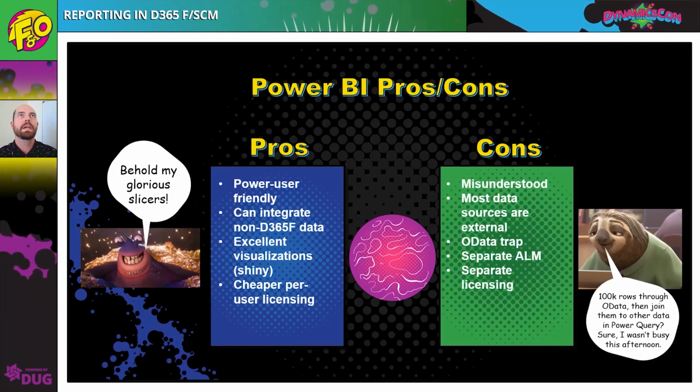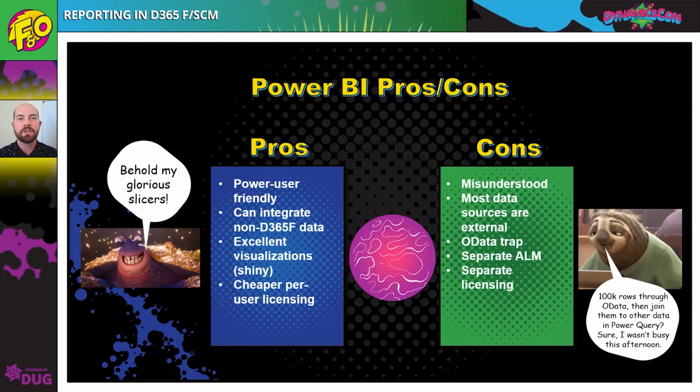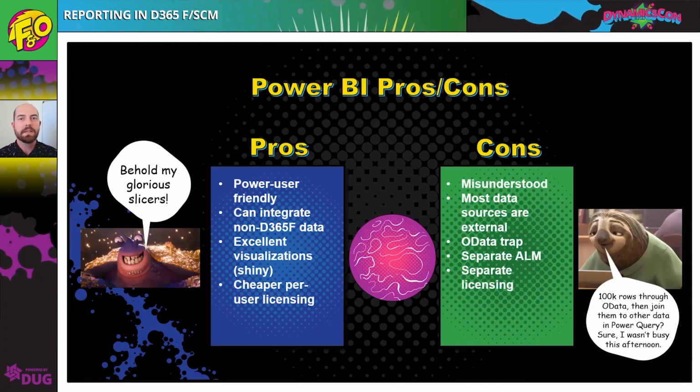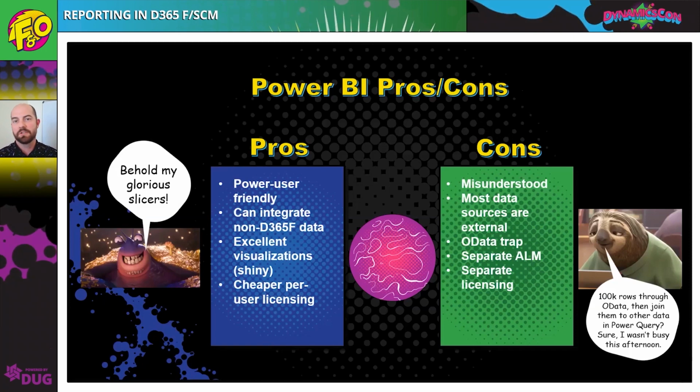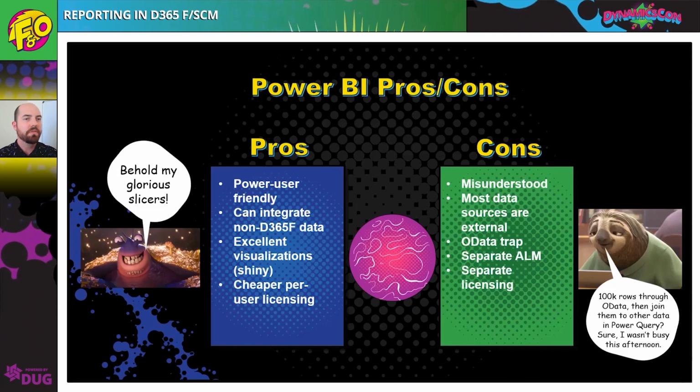But the key takeaway I would get at with data entities is that they're inherently going to slow down your querying the data in F&O. They have business logic built in. The endpoints that they go through have a little bit of overhead. Microsoft is doing great work always in trying to speed up the performance of these tools. But as soon as you're not directly hitting the database, there's going to be overhead. So I wanted to mention that here because that's something that Power BI falls prey to when we're using OData as a data source for reporting on F&O data. But all of the external reporting tools, if you go the OData route, are going to have similar issues without some form of caching anyways.